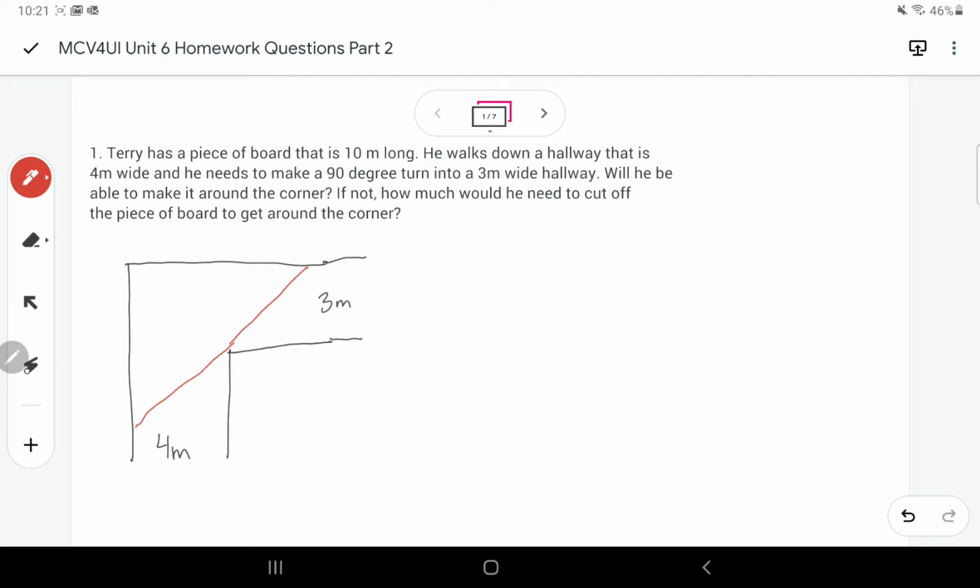Okay, so we know that at any point, this board has to be able to fit at all of the progressive angles, because the board would start out kind of like this. I'm going to make it still touch. Because as you started rotating the board around, you could have the board going very long down the hallway, and then it would start tipping more, and you want it to be able to tip more down that hallway, progressively getting it around the corner.